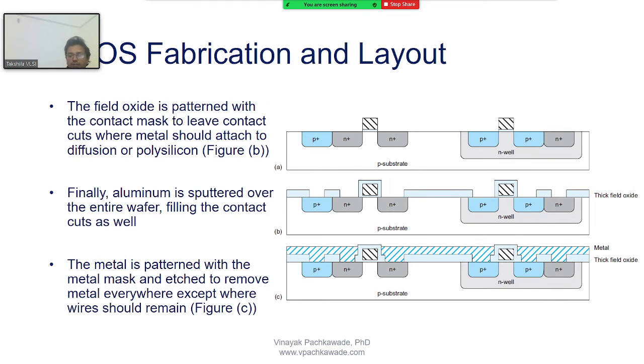So any questions so far about the fabrication? Here we successfully completed all the fabrication steps, and in this session we understood how to use the transistor layers to draw the layout of the circuit. Because if you are good at drawing and understanding the layout of one particular cell, then you can analyze and draw it for bigger cells.